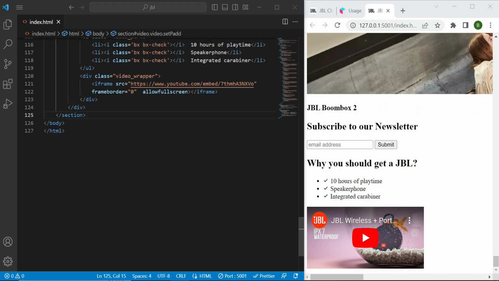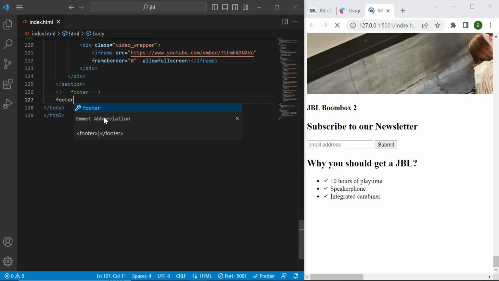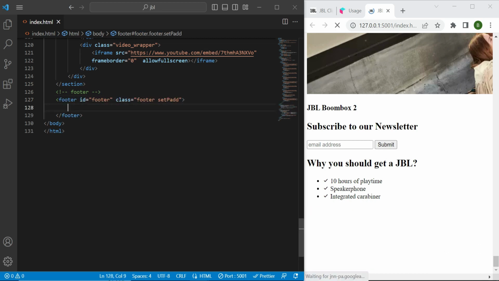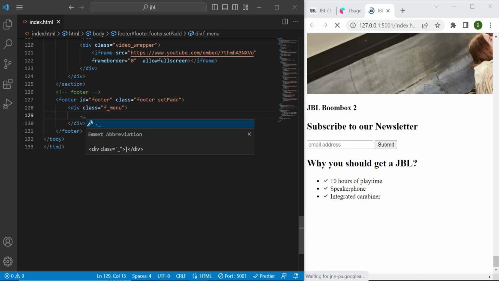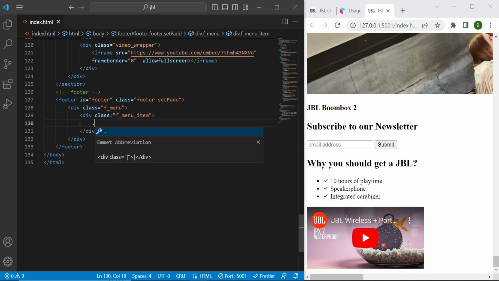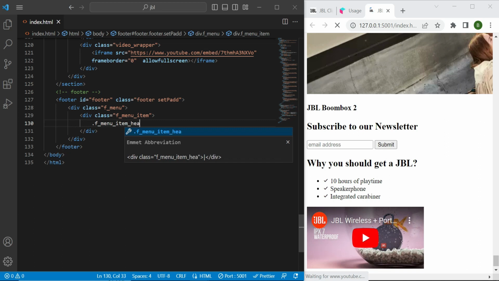All right, now let's move on and go with our footer. Scroll down again. So footer, ID of footer, class of footer, and set path again. Now inside of this, we'll create a new div called footer_menu, and we will have a footer menu item, and inside of this a footer menu item head.